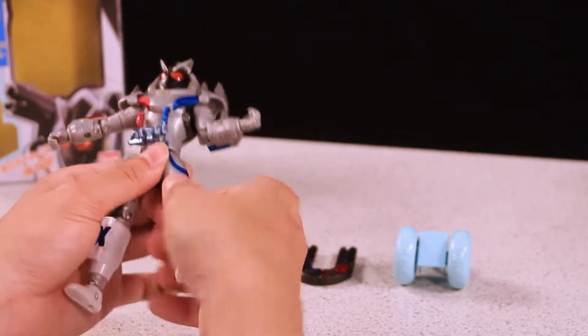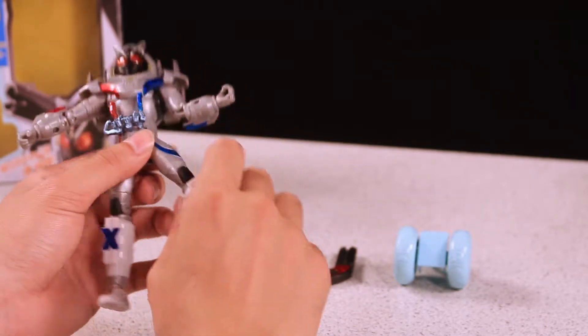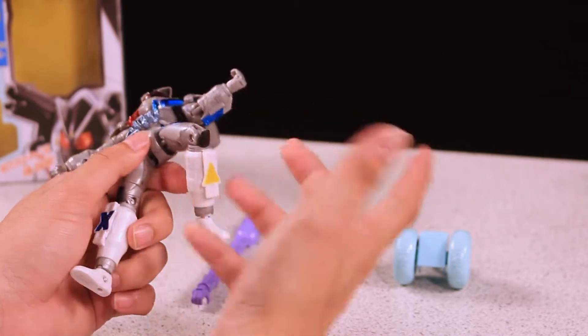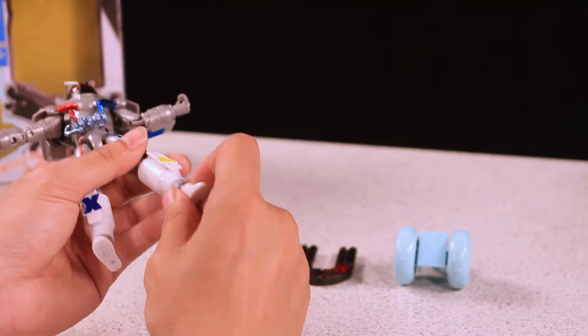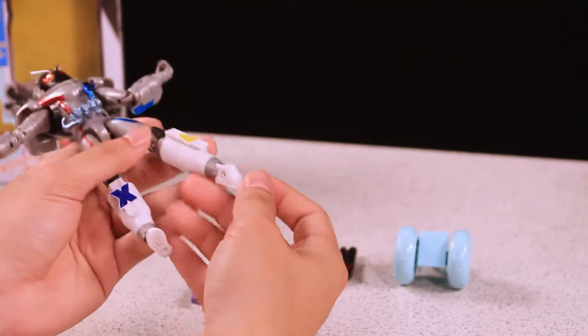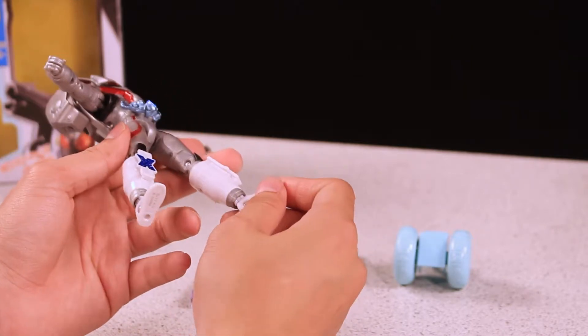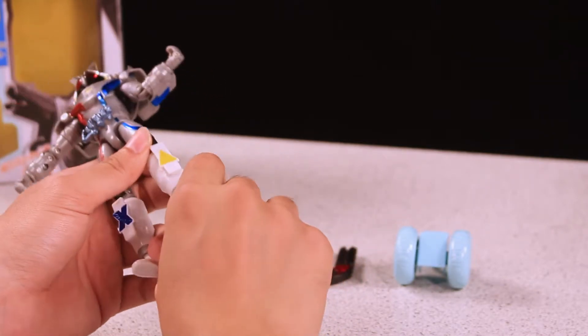We don't have a thigh swivel here, but there's one here, so you can swivel here. Rotation is fine. Better than 90 degree knee joint. And the ankle joint, you can go down that far, not much up. You can rotate it.